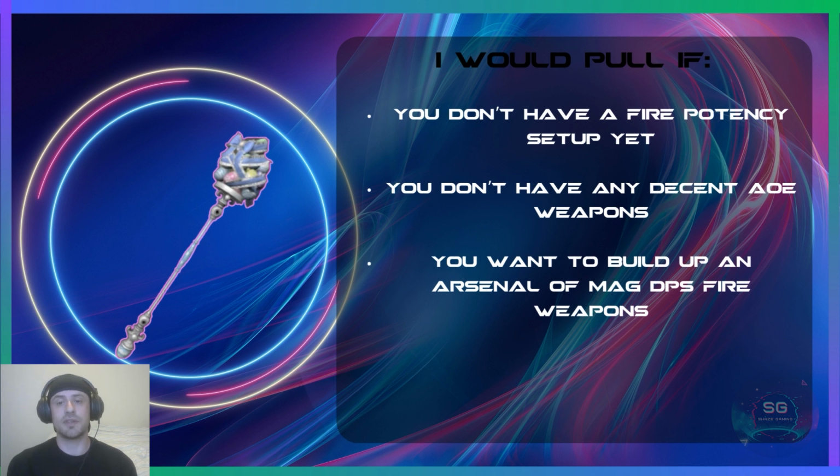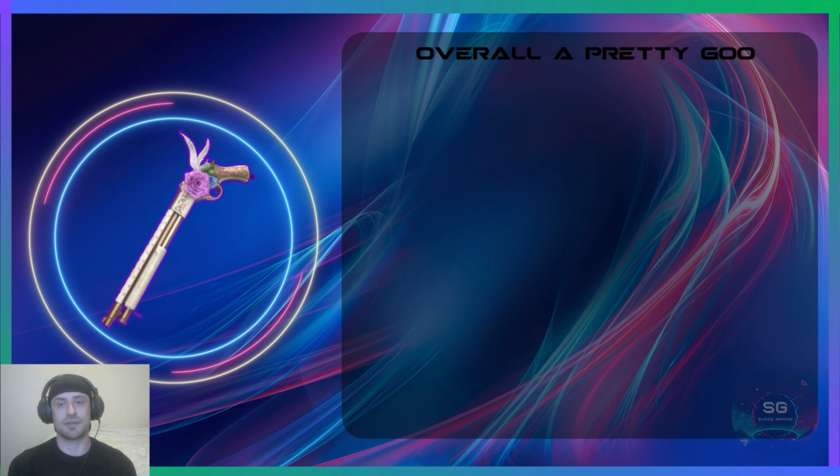And then of course, if you want to build an arsenal of magic DPS fire weapons, because all of the fire weapons in the past have been physical attack, and only recently are we getting magical attack fire weapons. Personally, I would say this weapon is actually a pretty easy skip, unless you really need a fire-based weapon. And for myself, I won't be pulling on this weapon. So you need to decide. In the end of the day, it's up to you whether you want to pull on it. It's not a bad weapon by any means.